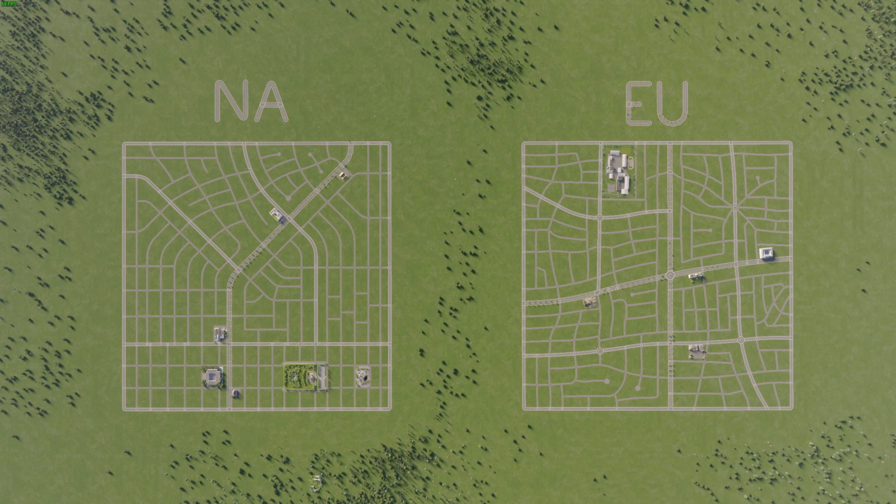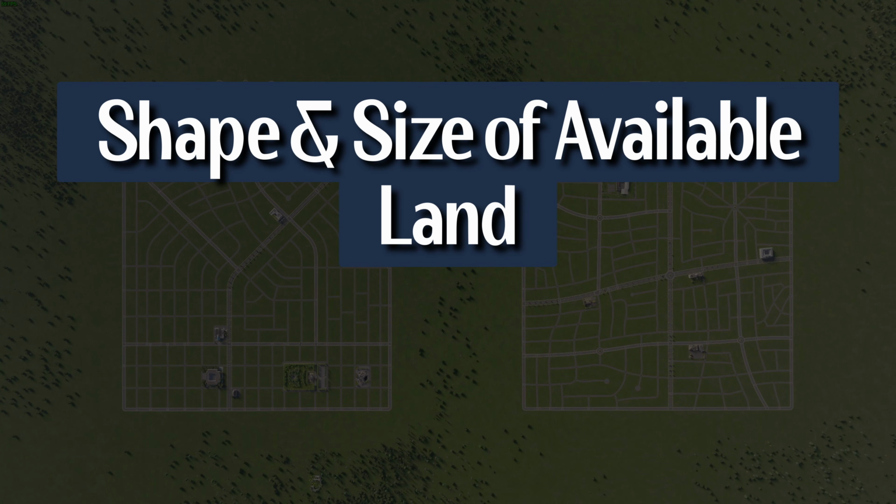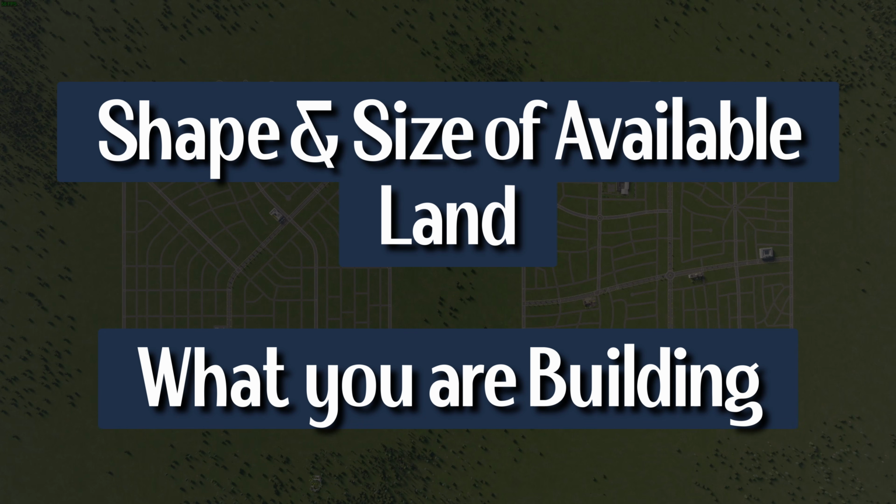With both being side by side, you can easily tell which layouts or sub layouts you can easily stretch on a big piece of land, and which layouts are better for a small neighborhood. In the end, it really depends on what shape and size of the land you have and what you're building.